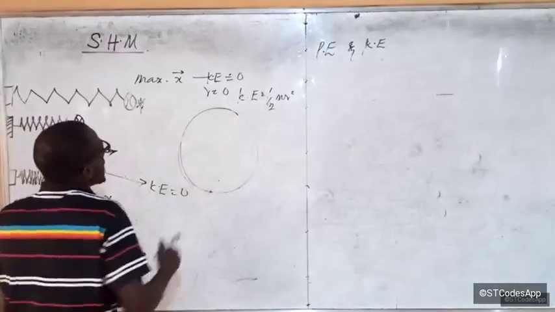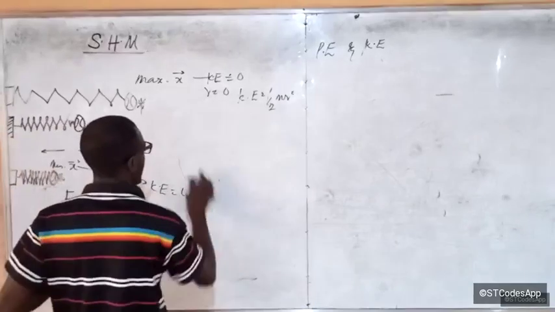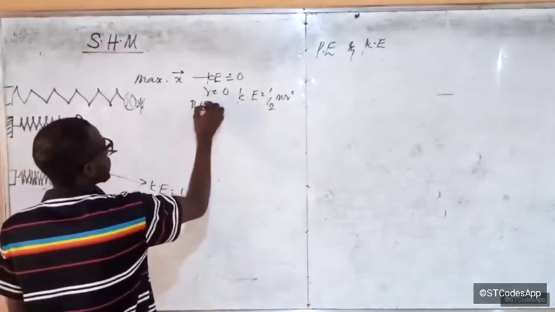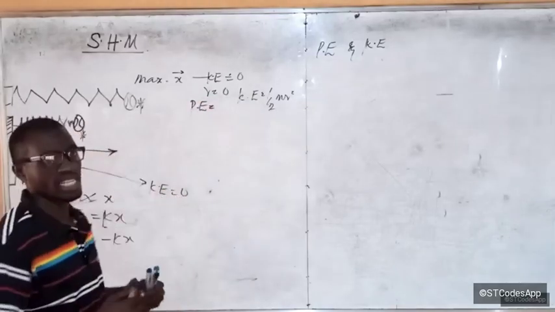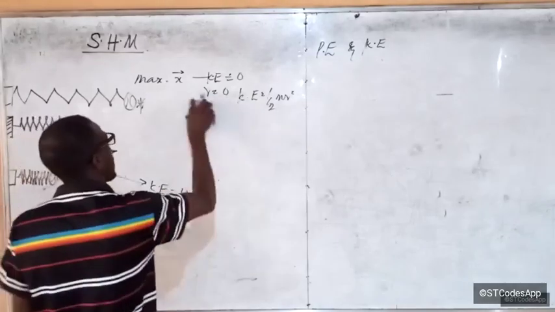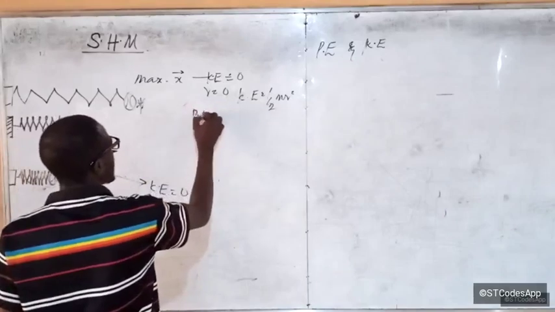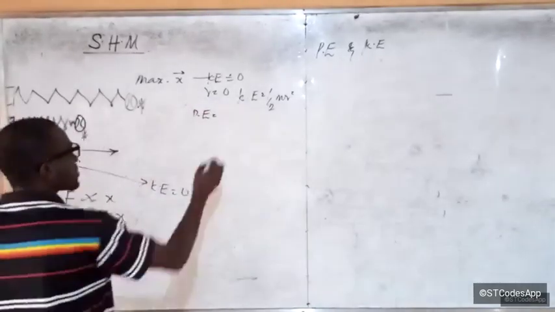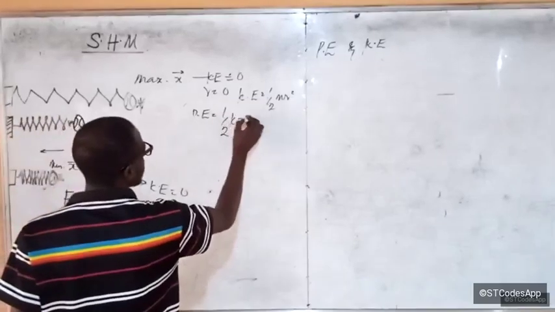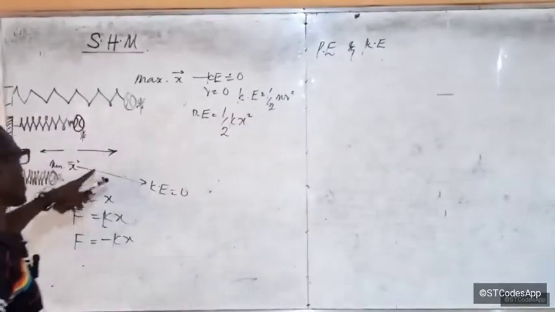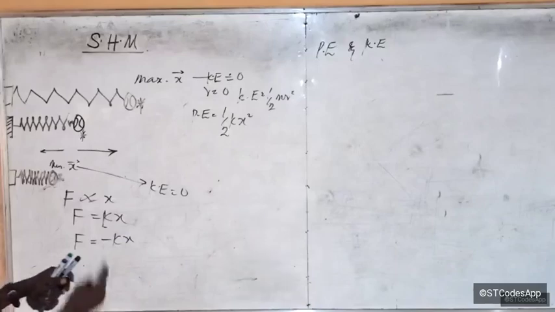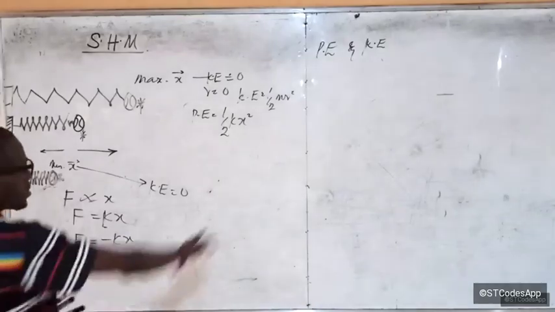So it means that the only energy you are going to find here, let's clean this first. The only energy that the body will have here is what? Potential energy. So all its energy has been converted to what? Potential energy. So in this case, the potential energy is going to be what? Now not mgh. Now it's going to be what? Half ke squared, because that is energy stored in the spring, which is basically from half Fe. Right. So that is going to be the potential energy.